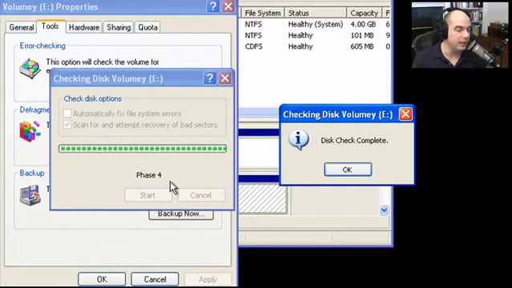And very quickly, in this case, this is a very small volume, Windows has come back and said the disk check is complete. And because we got no errors whatsoever, we can feel good that drive E is a good place to store our data, or if there's data there currently or we're having problems, volume E is really not the problem we're dealing with. This drive E is not the issue we need to worry about.